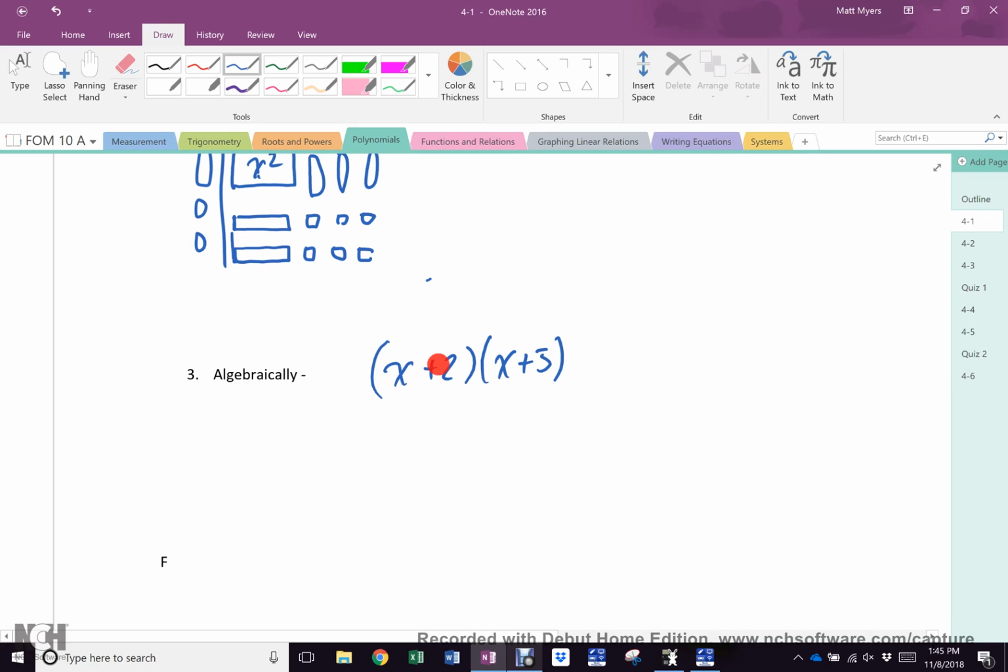Okay, now, if there was no 2 there, what would you do with that x? You would distribute it, right? And what is x times x? X squared. And then what is x times positive 3? Positive 3x. Does everyone agree? Okay. Now pretend there's no x there, but there is a plus 2. What would you do with the 2? Distribute it. What's 2 times x? Now I already have some x's, don't I? What should we do with everything that's the same? We should collect our like terms, right? Because it's not necessarily going to be add, is it?